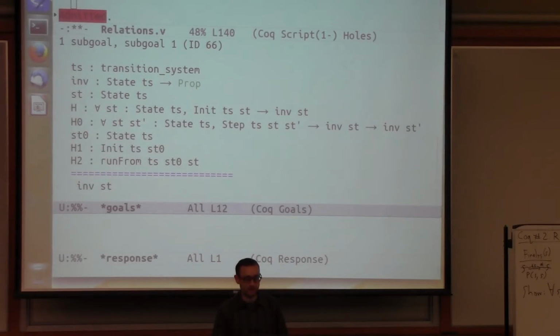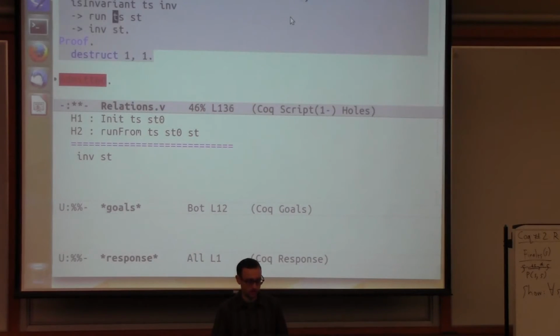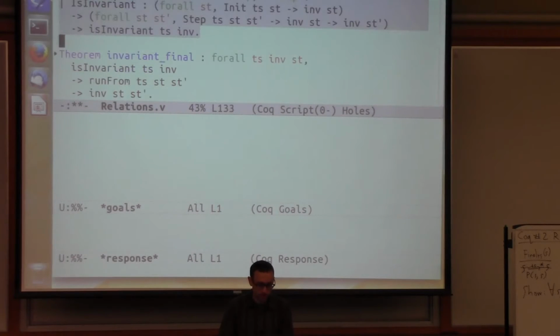And I'm actually going to separate that out into a separate lemma instead of just running induction here, though it's not strictly necessary. It'll be a lemma statement that looks much like this one, but I'll write run from instead. Like so. And I'm going to copy these two conditions down here and write those in place of is invariant.